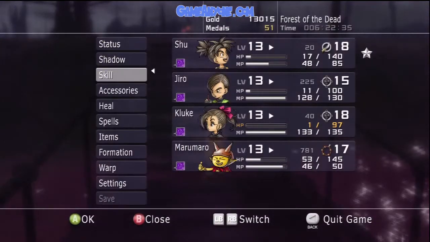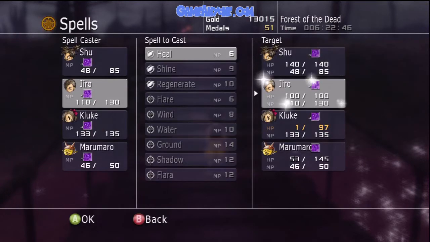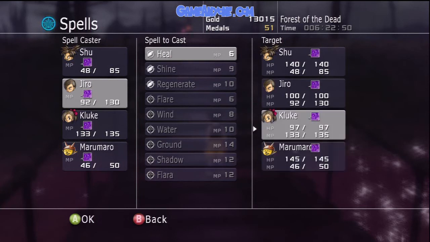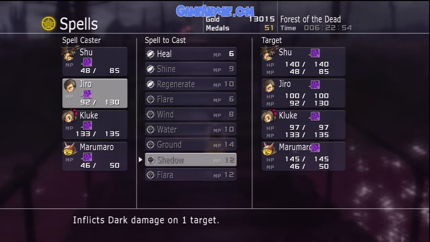Luke's pretty much dead. Items. Spells. Okay, that one looks like heal. No, I didn't get rid of the poison. I really should have got that cure poison thing, but I didn't.